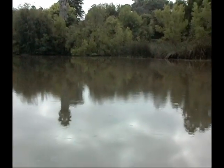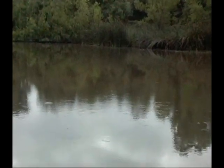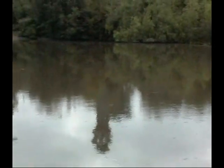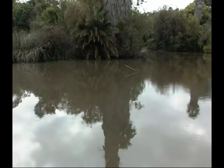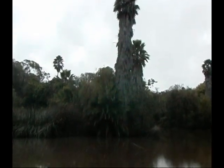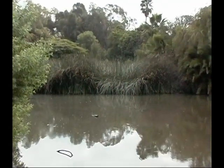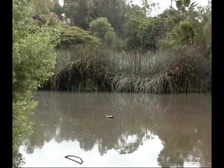And it's too bad the egrets aren't here. It's really a psychedelic experience when you watch egrets, which are a long-legged bird, and they walk across the lake. You're going, wait a minute, this bird is walking on water. It's very interesting. And the other thing, where the palm tree is, when you see the pictures when you go back, that's an island, okay? That island's surrounded with water. But right now, those are tules, that weed over there. They're called tules. They completely surround the island there, and it's encroaching on us.